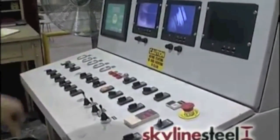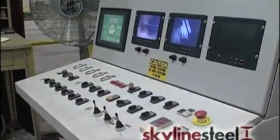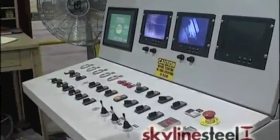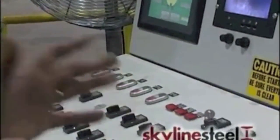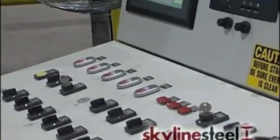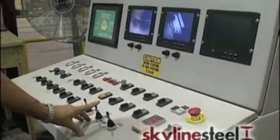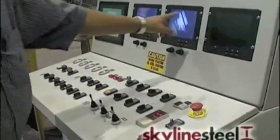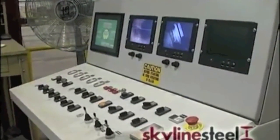Welder controls and the seam roll controls are on this panel. You have an operator up here that basically controls the operation of the mill and the direction of the pipe. You've got a camera on the ID welder and a camera on the OD welder, and the position of the weld is controlled with this joystick. You line up the crosshairs on the center of the weld, and that directs the weld.